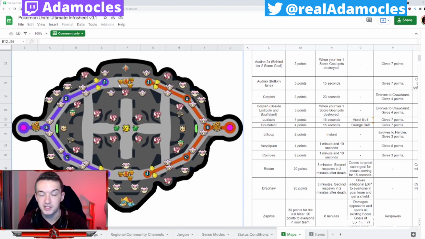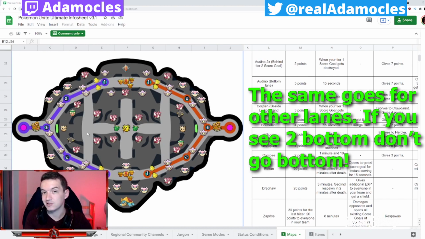So top lane consists of 2 players. Middle lane or central lane consists of 1 player, and then bottom lane consists of another 2 players. So if you see someone call central lane already, don't call central lane and put 2 people in central lane. Central lane has 1 person.